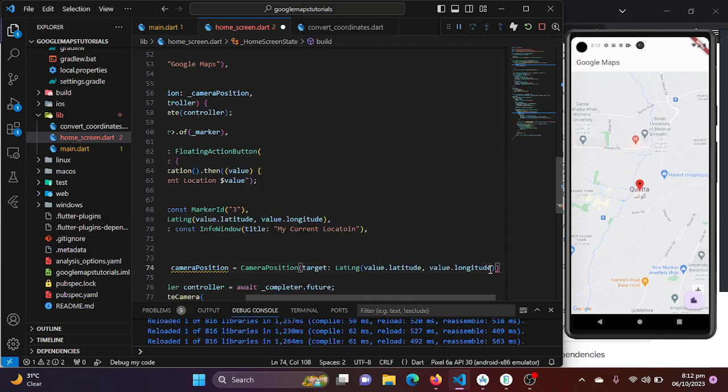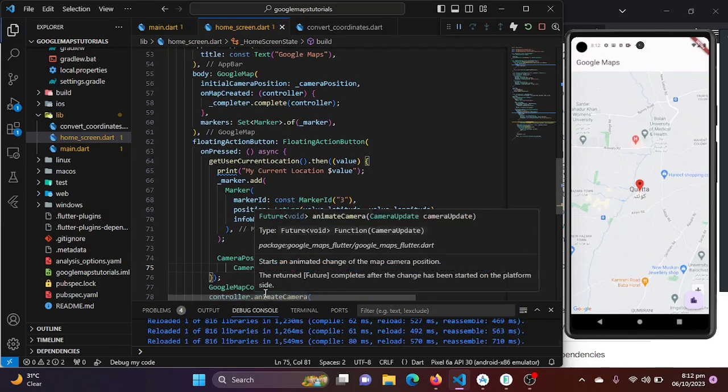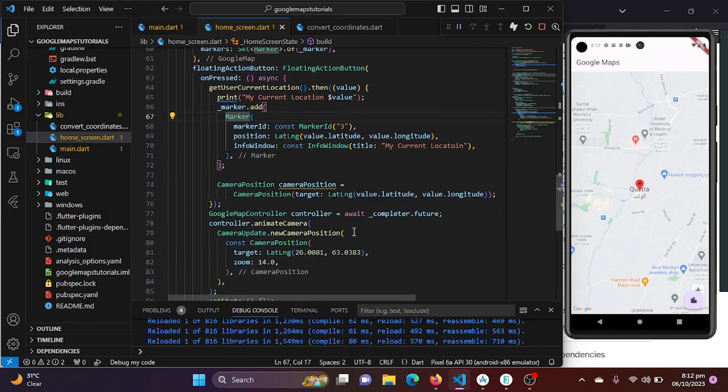So here we will be just adding semicolon here, and now when we are done with setting up the location to the user's location, we will be just moving our camera to the new location which we have just got.